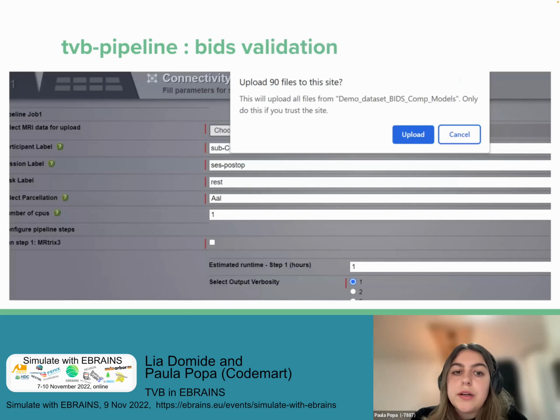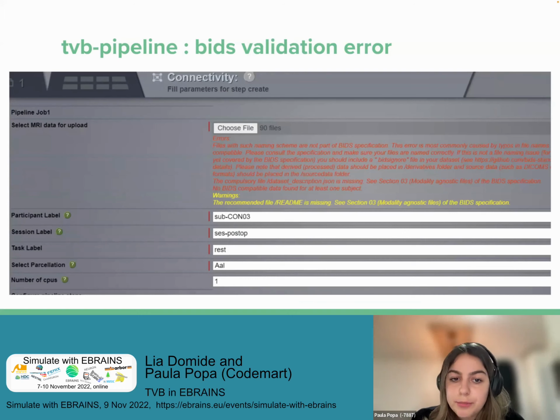On this page, we also validate that the data set is correct before sending it to the pipeline. And in order to achieve this, we have integrated the official BIDS validator tool. At upload time, different messages are displayed to inform the users about the process.